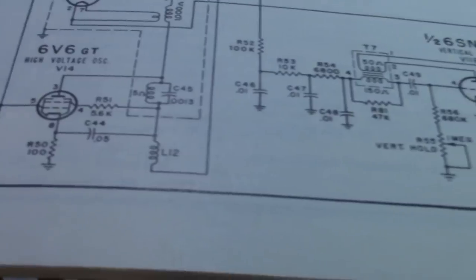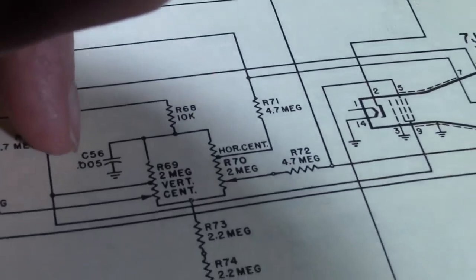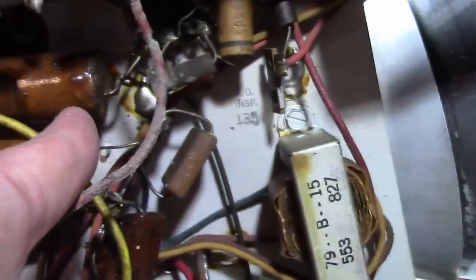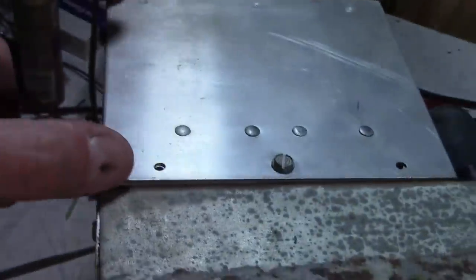That would be that guy. So if that's leaky, it's going to drag down the high voltage. And I believe it is that one right there. In fact, I know it is, because hiding back there is a high voltage rectifier tube. There's a 1B3 rectifier inside this box.